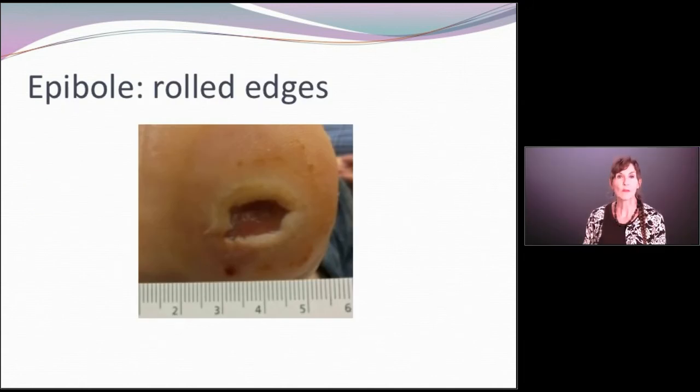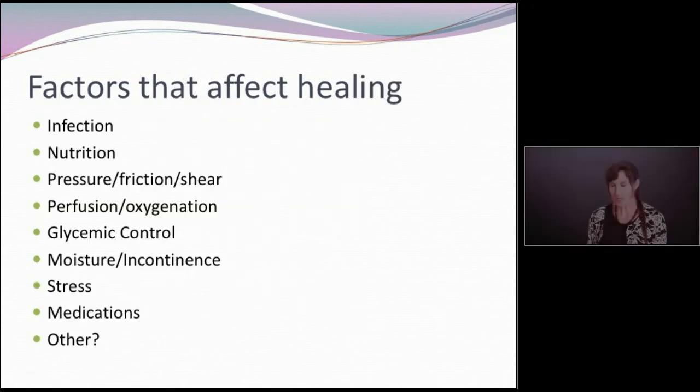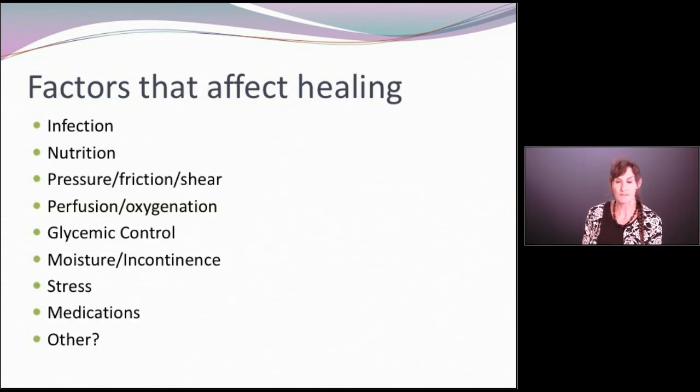Again, another example. This is epibole, or the rolled edges. A wound with rolled edges is not going to heal without some type of intervention, so addressing that is very, very important. So some of the other factors that affect wound healing. Infection. As I mentioned, a wound that is critically colonized or infected is not going to heal. So that has to be absolutely managed.